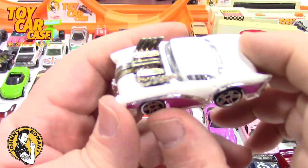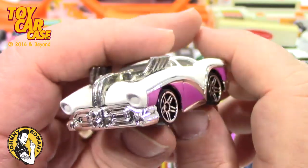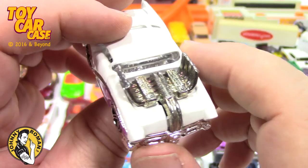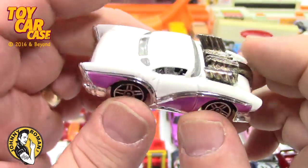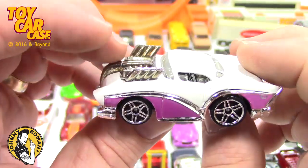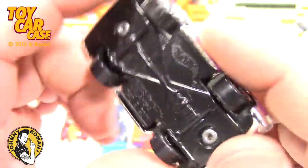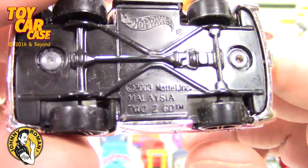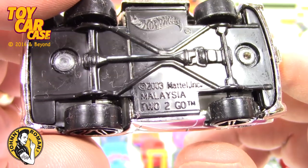Oh, look at this, a tuned car. I love the two tones. Oh, look at this. This is one of my favorites. I love it. This one just cracks me up every time. I know I'm one of these crazy car guys. I'd rather have a Tom Daniel model than a 71 Camaro.